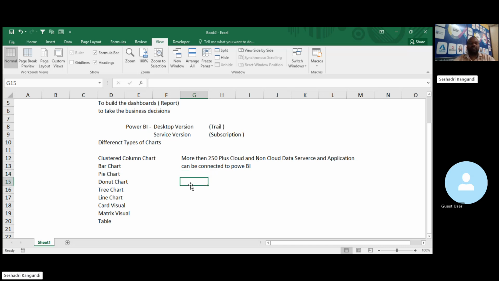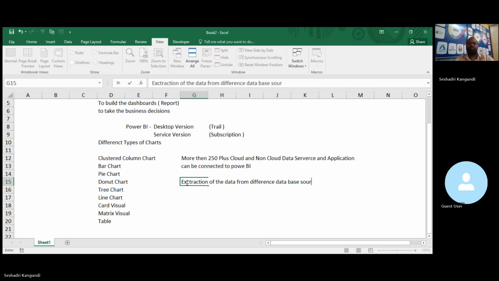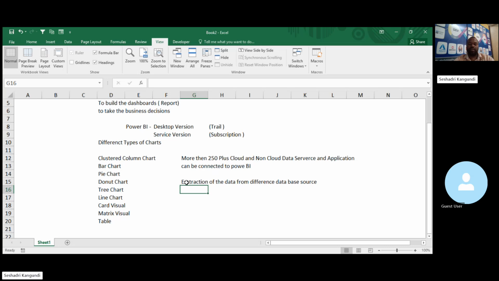So here we have a concept called extraction of the data from different database sources into Power BI. And there is a concept called data modeling. Quite interesting.